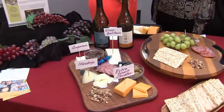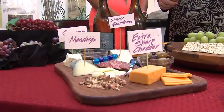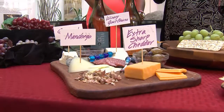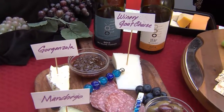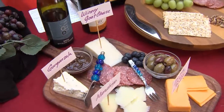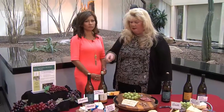Walk me through a little bit of that. This is a tray that I put together for a white wine pairing. It would go beautifully with some manchego, which is a very light cheese. We have a winery goat cheese that has some wine with it, which would be beautiful. You can also add some fruit, some olives, some fig. How do you know which fruits to add? You want to complement the fruit in the wine. If you have some blueberry notes in your wine, you want to put blueberry. If your wine has some apricot notes, maybe trade out the fig for an apricot preserve.